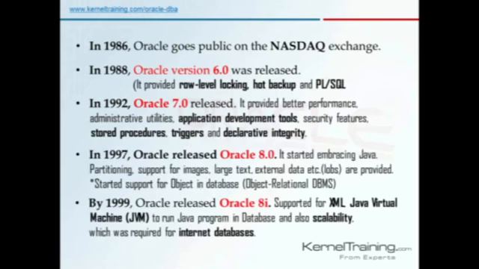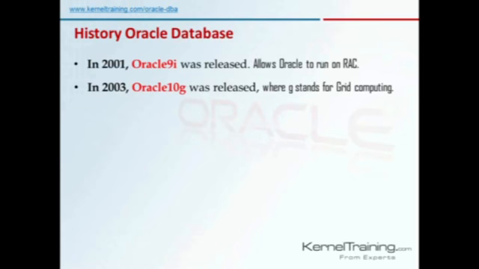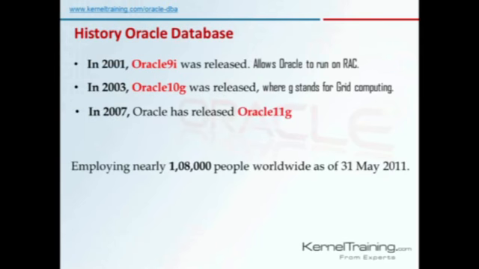Okay, from 8i onwards, then we have 9i, got in 2001, then 10g, 11g. Okay, your 11G got introduced in 2007. So you can imagine how many years your 11G is running. And in 11G also you are having two versions. Oracle 11G release 1 and Oracle 11G release 2.